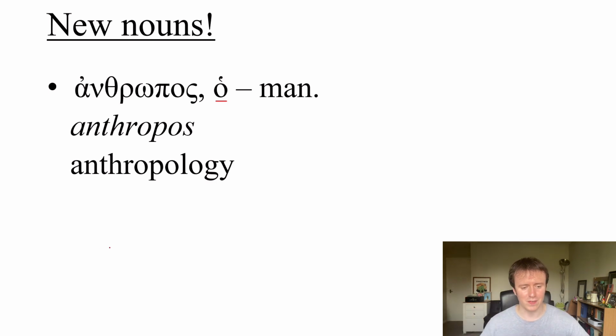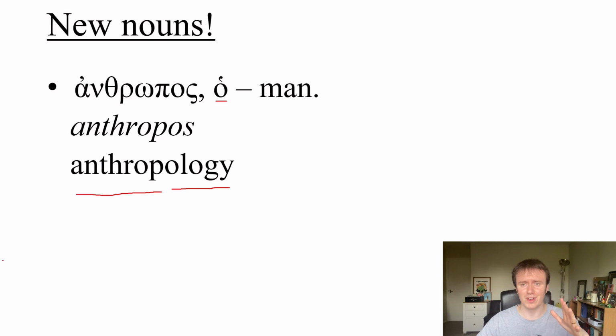Anthropology is the study of humanity, or you could think of it literally as the study of man. The ology part lets us know that it's the study of something. That suffix ology denotes the study of something, itself coming from Greek. In particular, it comes from the Greek suffix logia, which denoted a study of something in ancient Greek. So ology means study of, and the anthrop part comes from anthropos, which means man. So literally, anthropology is the study of man in the broad sense of the word man, in the sense of humans. So anthropology is the study of humans.